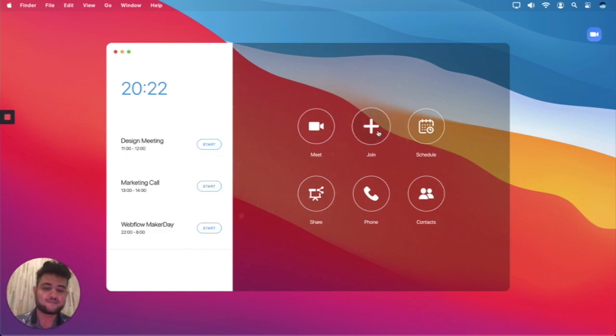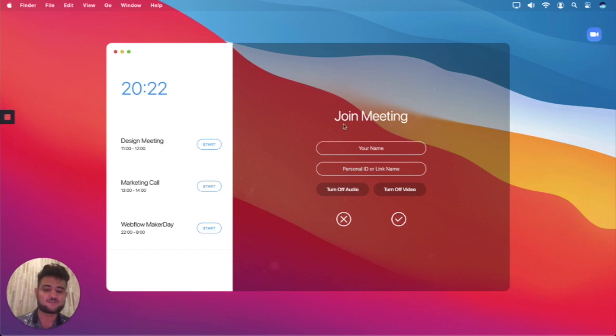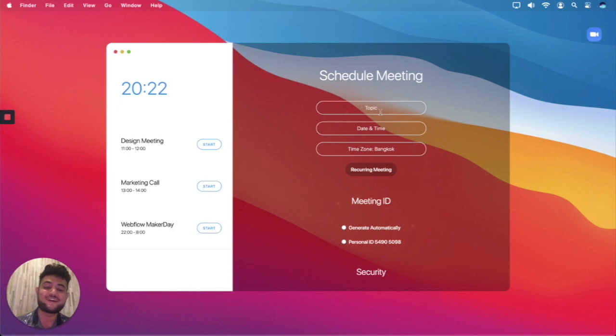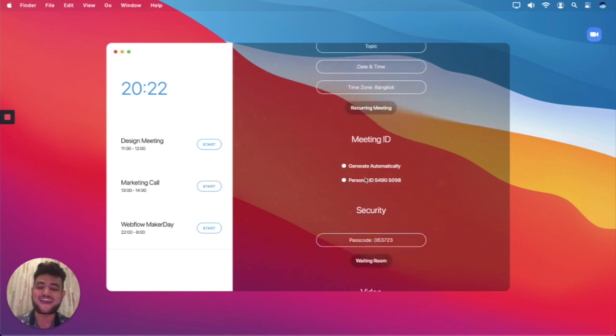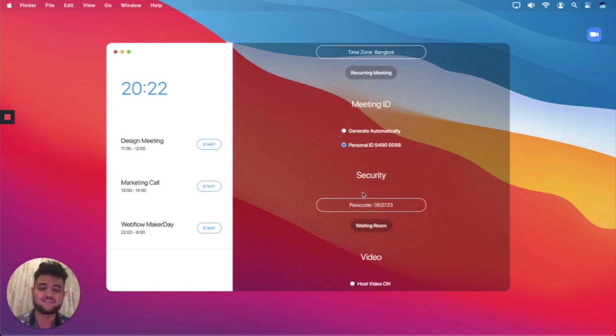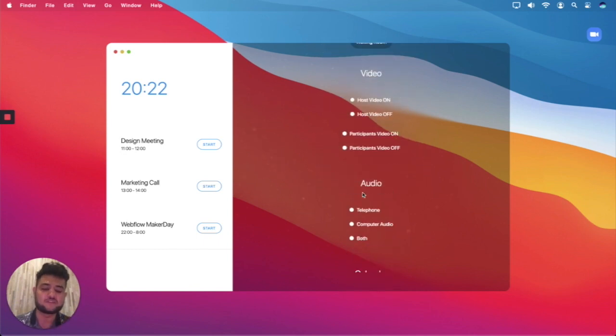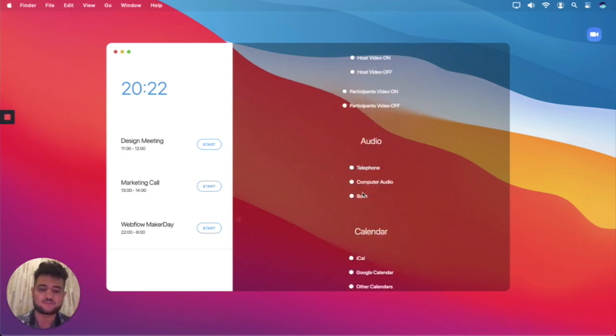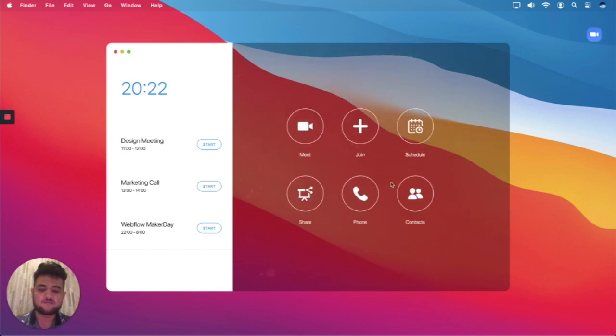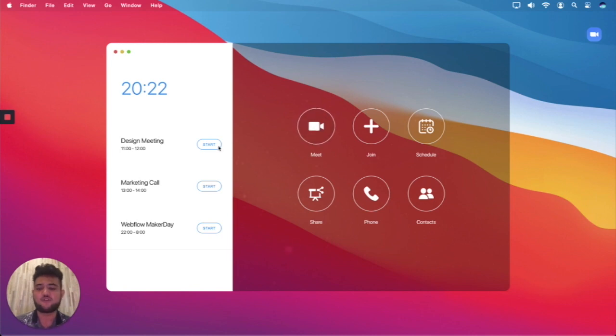On the right, if you click on join, you can fill in your name, your personal ID, and so on. You can toggle audio and video on and off, and then you can jump into the call, or you could even go ahead and schedule a call. So I decided to add all these options to add a little bit more realism so you can imagine how this experience would work. And when you're done, this takes you back, and now we can start one of our calls.